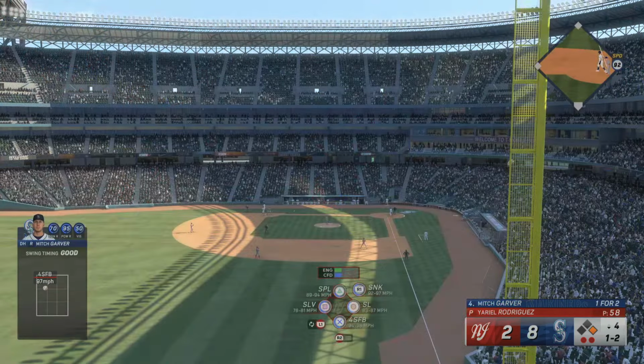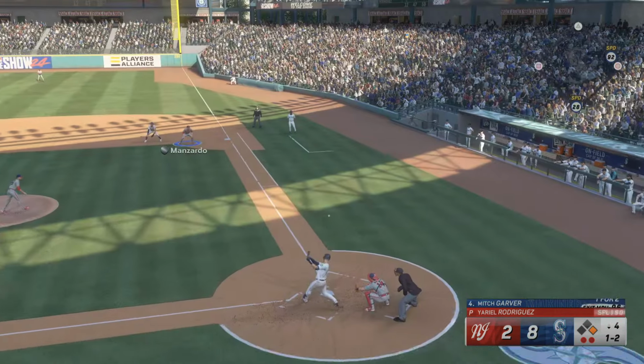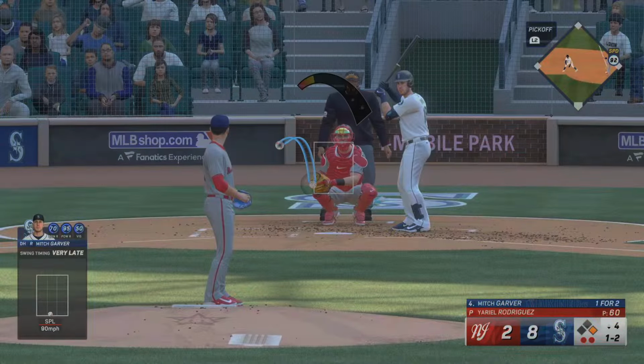Foul ball left side. He'll see another. At the belt and fires. Swing and a miss, and he struck out. Back in Seattle, all set for the start of the inning. Now at the plate, Lawrence Butler. And first offering is fouled off.